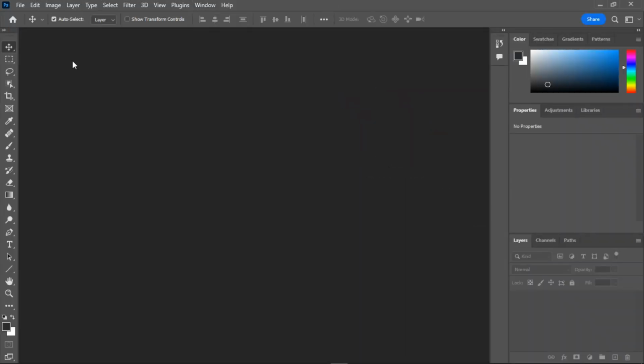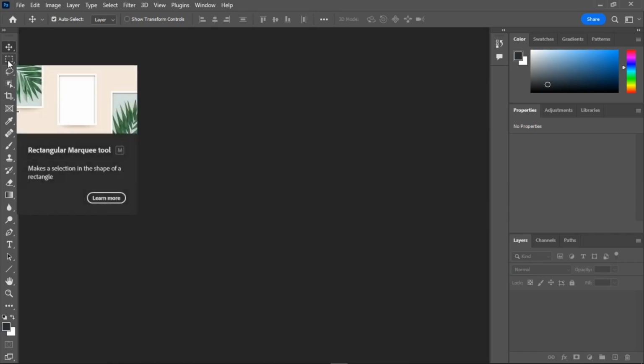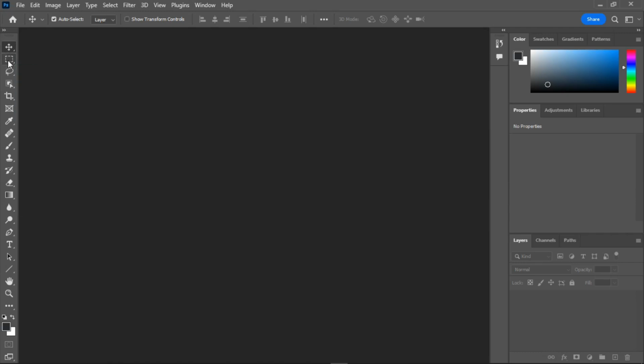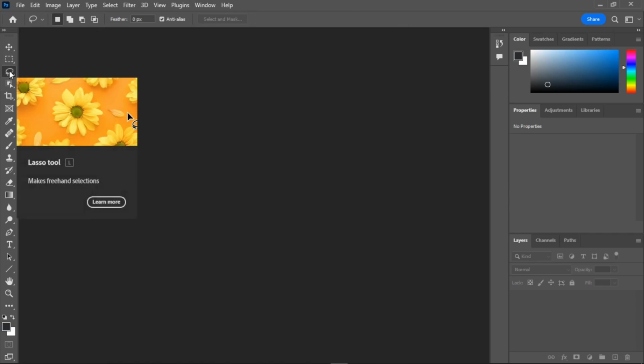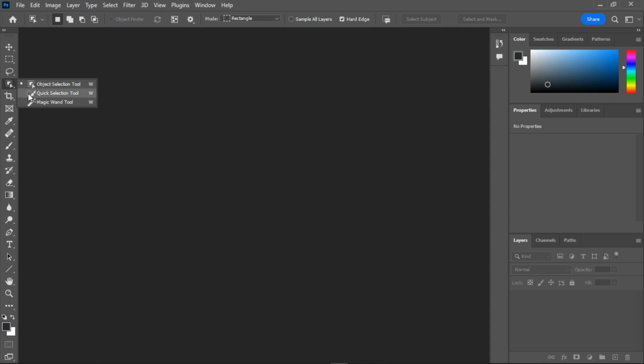And so guys, the best way to understand these tools and these other stuffs in Photoshop is by designing something or working on a project. But guys, in a nutshell, these are move tools. We are going to understand it as we go on. This one is a rectangle marquee tool. When you right click, you have other options like elliptical marquee tool, single row marquee tool, a single column marquee tool. We also have the lasso tool, and we have the object selection tool. When you right click, we have other options.